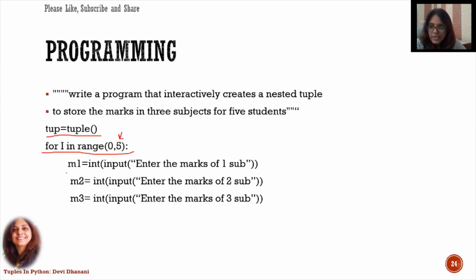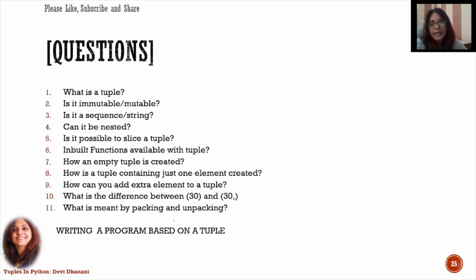Over here, take the marks in the variables m1, m2 and m3, and then using the previous method of appending the tuples, you can use the plus operator to append the values, right? And now these are the questions which you will be able to answer after you finish watching this video.